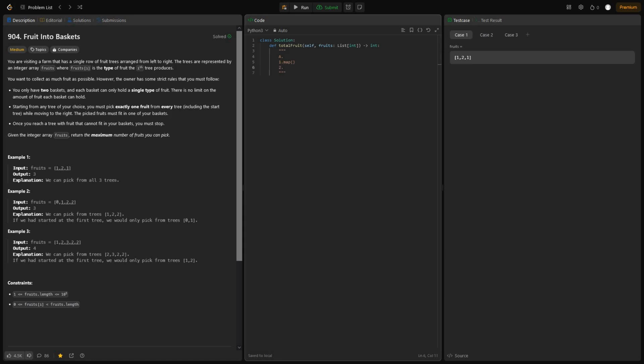We iterate for a in fruits, and we do map[a] plus 1. So we will know how many fruits per type we have.